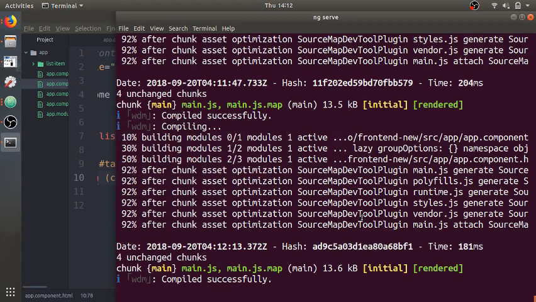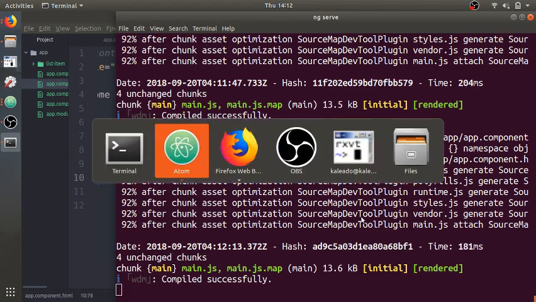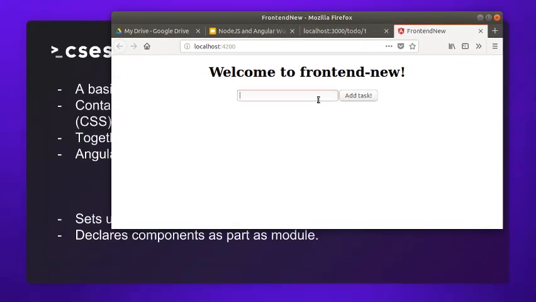What do you say, Angular? Angular's happy with it. We'll go back. Hello. So we can press enter to add a new task, and we can also say new task and click the button to add it as well. So we have multiple ways of interacting with our application. There's one final step to actually get this into a full-bodied working application. Can anyone guess what that is?